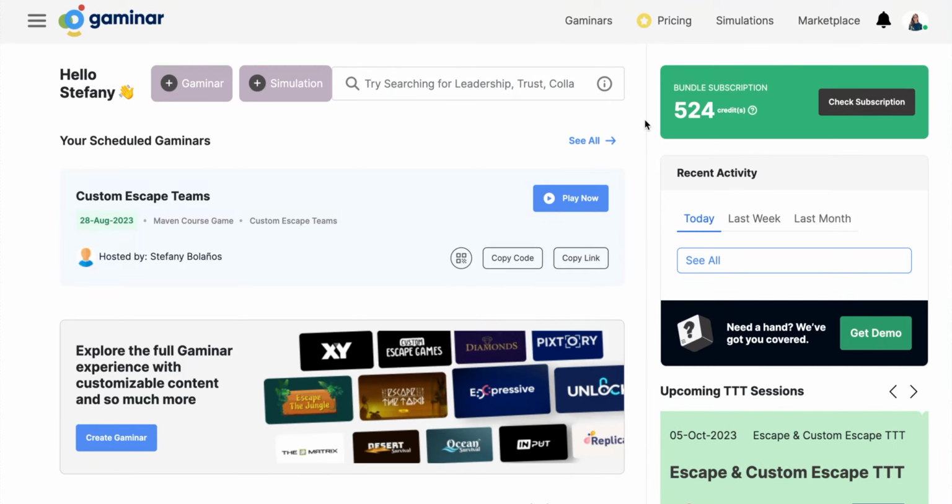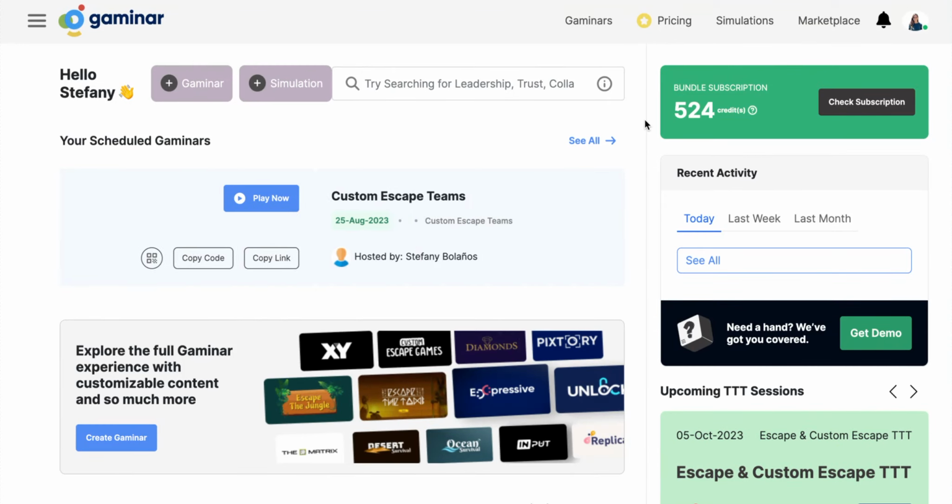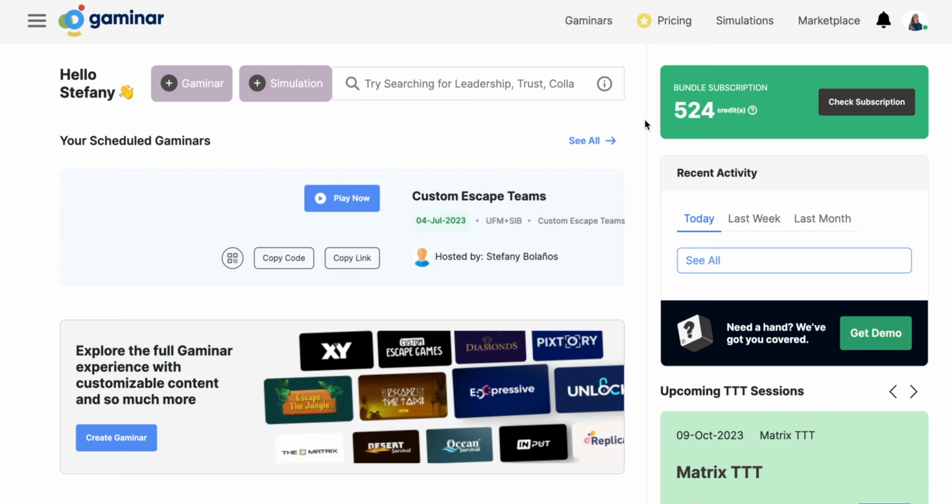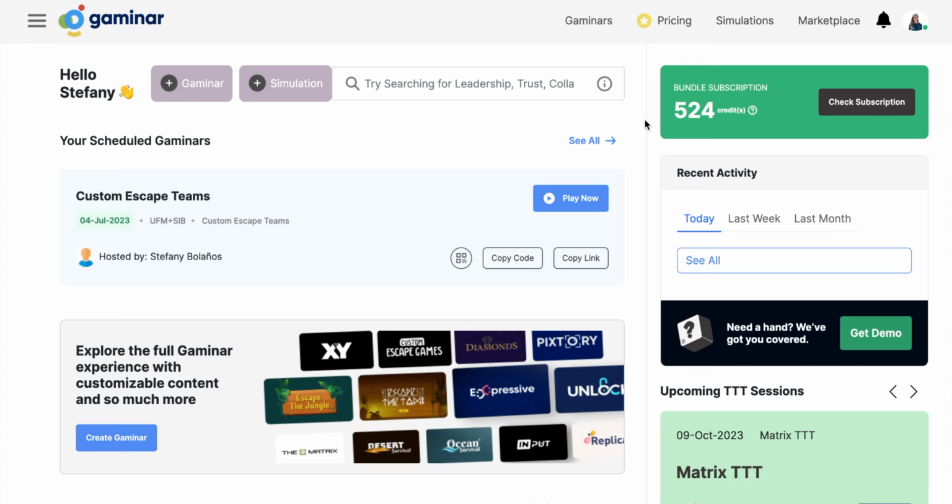Ready to build your own game? Create any challenge you want with this flexible format of escape games, which can be used for either live or self-paced play. Please follow this tutorial video to find out how to correctly set up a custom escape game. Keep in mind that this tutorial applies both for group and individual games. More on that later. So let's get started.